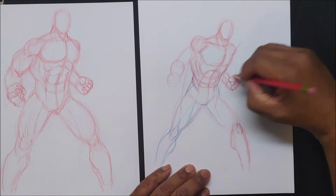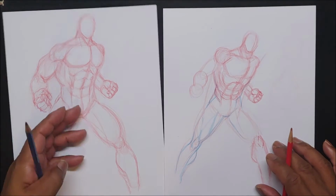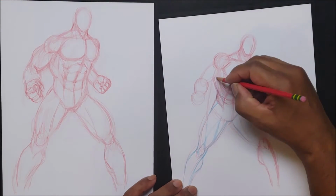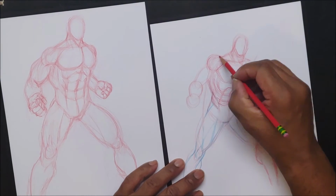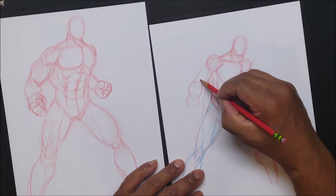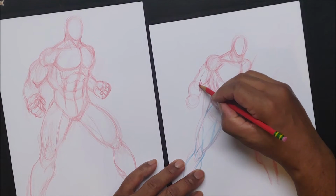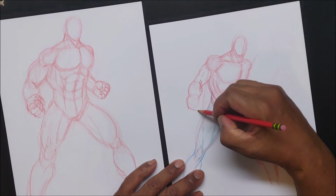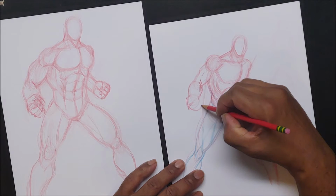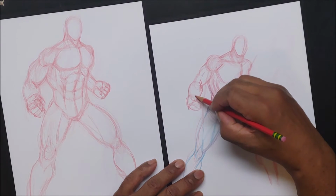So right now, this might come out better than that one, so I should use that one. But since I started this one, I'll keep this one. But this will make a good picture itself. I still have to dress this. I forgot all about dressing this guy. One more shoulder, arm, split there, and then we have this hand coming up, curving around. Fingers here. Thumb comes up here, it goes across, and I'm going to sneeze again.